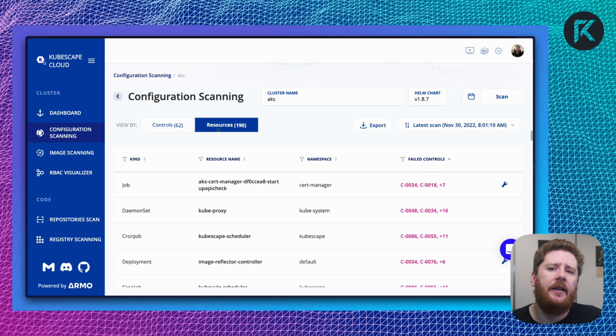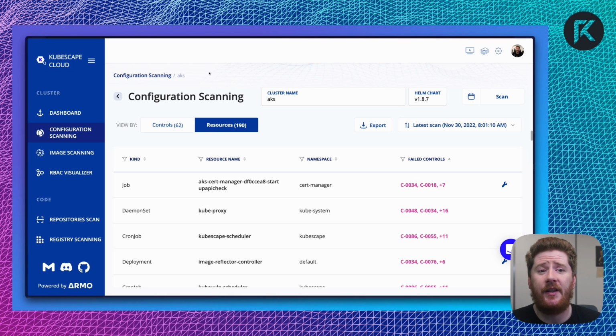We also have the ability to find the workloads within our cluster that are failing the most, so maybe we can identify ways to get them up to scratch or exempt them if their workloads are outwith our control. In a managed Kubernetes cluster, you cannot modify a lot of the workloads running in the kube-system namespace. So you're just going to have to rely on the managed provider to do their job. So exempt them if you can and if you must.